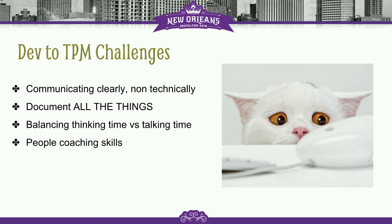Yep. Usually I like to say you want to keep your calendar at about 30-70 or 40-60 of meetings to the follow-up work that needs to be done. Every half-hour meeting you have is going to generate anything from another 30 minutes to 2 hours of work. If you're just going to do meetings all day, you're going to be sitting around at about midnight still trying to play catch-up for everything that you told the clients you were going to do. Or you're going to drop the ball on documenting everything, and in a month, the client's going to be really angry because that call you had a month ago where you said you'd do this thing, but nobody has any evidence of what was actually said, is going to come back around to bite you pretty hard.